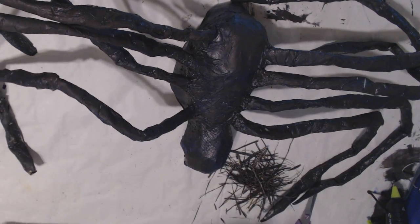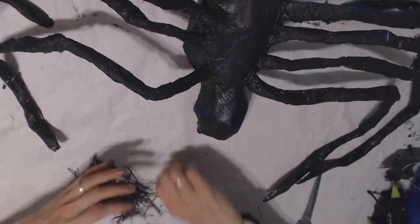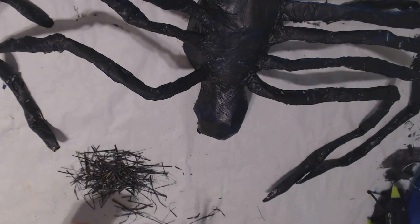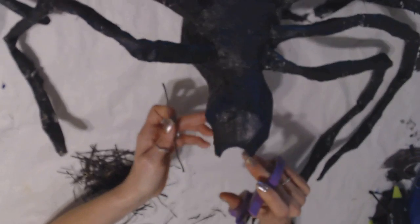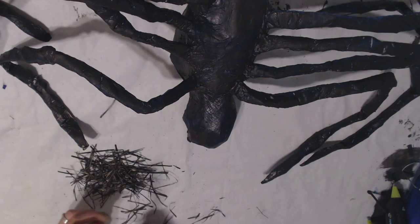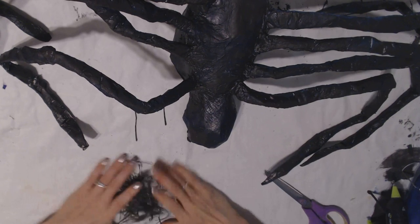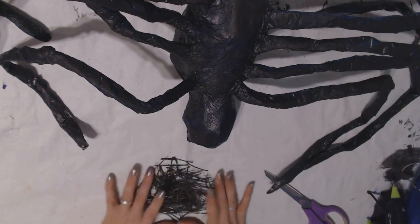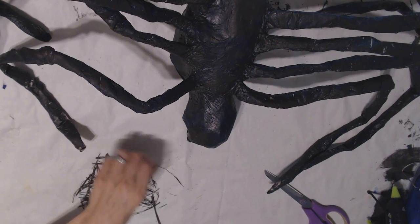Alright, now what we're going to start on is the head right here. I'm going to be gluing on what looks like the hair on the little toothy things. So, we're going to pick from this grass looking stuff, but I think it's pretty cool.